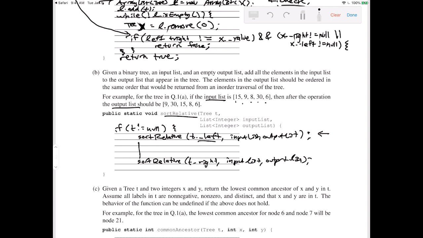That's what makes it in-order. So here that would be: if the input list actually contains the value, so if input list dot contains t dot value, then I'm going to go ahead and add it to the output list.